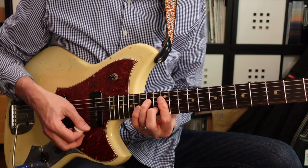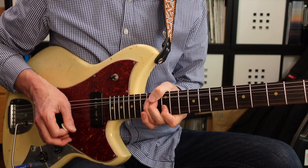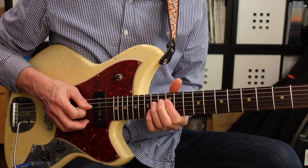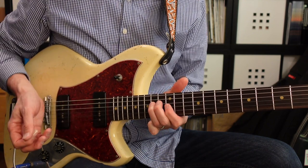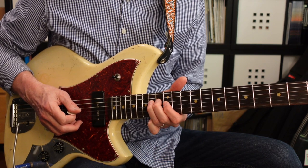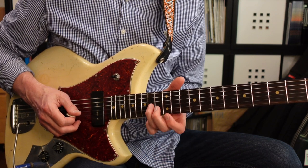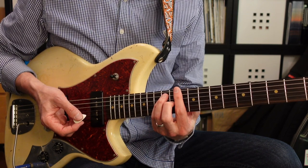Back to the chords. Chords again. Then that riff again, 12 to 14. And now for that next measure, it's going to do the 14th fret on the 4th string, 12 on the third string, and then a half note up to A, or 14 on the third string. And then it's going to come in with a D chord before the next verse.